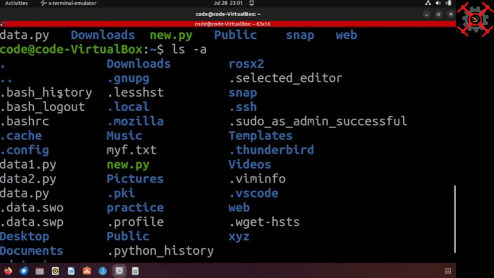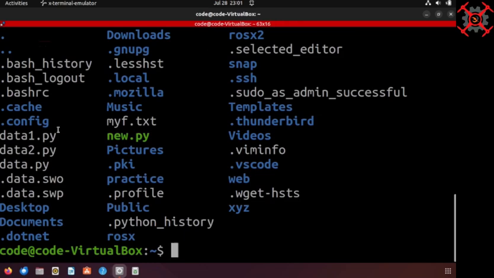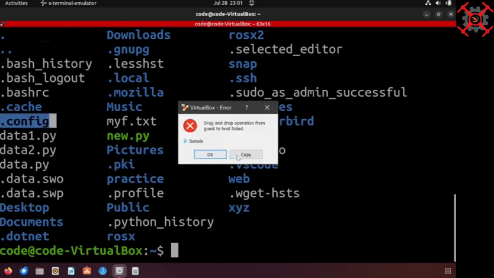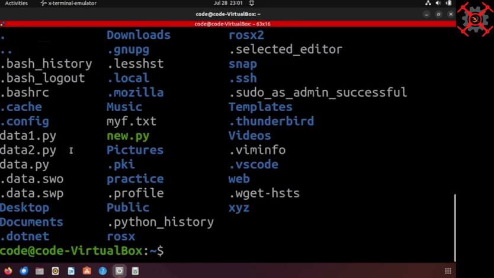There's a dot, there is bash history, bash logout, bashrc, which is another most important file, especially for few people who might have experience with ROS. They might have actually used this to do some sourcing and to give some aliases and a lot of other things. But yeah, this bashrc is kind of important. Few people who are coming from Raspberry Pi stuff, who have made their automations, might be familiar with this particular folder .config. Inside that we need to create an autostart file. That's very different. We will discuss it when we discuss the Raspberry Pi part.